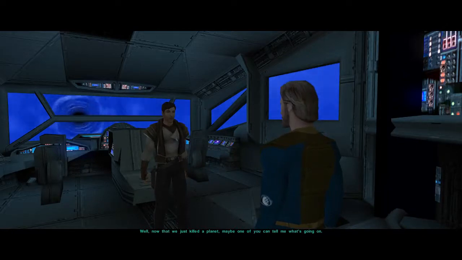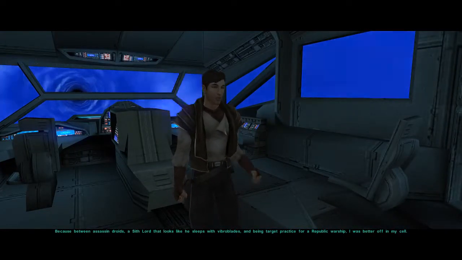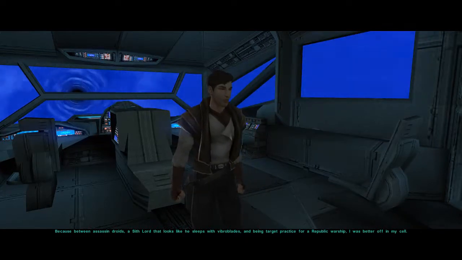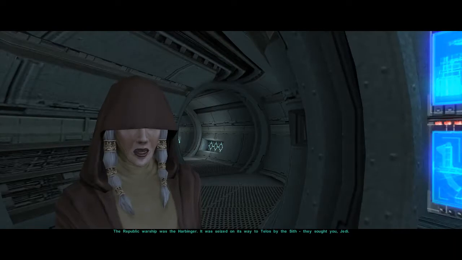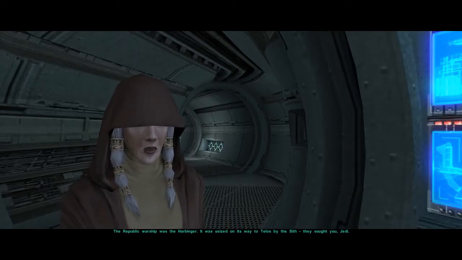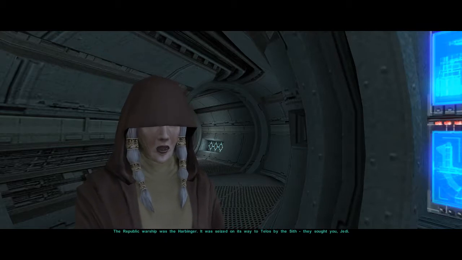Well, now that we just killed a planet, maybe one of you can tell me what's going on. Because between assassin droids, a Sith Lord that looks like he sleeps with vibroblades, and being target practice for a Republic warship, I was better off in my cell. The Republic warship was the Harbinger. It was seized on its way to Telos by the Sith. They sought you, Jedi.